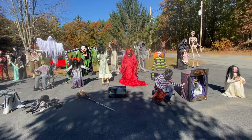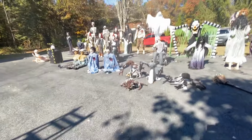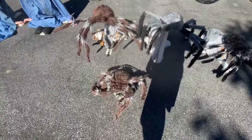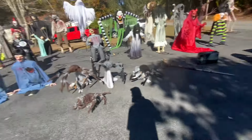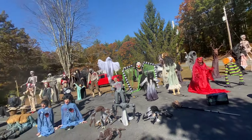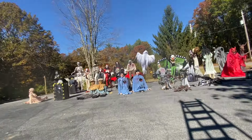All right. Yeah, but 10 years. 10 years, man. That's crazy. It just started from this thing right here. A small little animatronic. And now 3/4 of my driveway is filled with animatronics that I got over the years. I never thought that this was going to get so big.